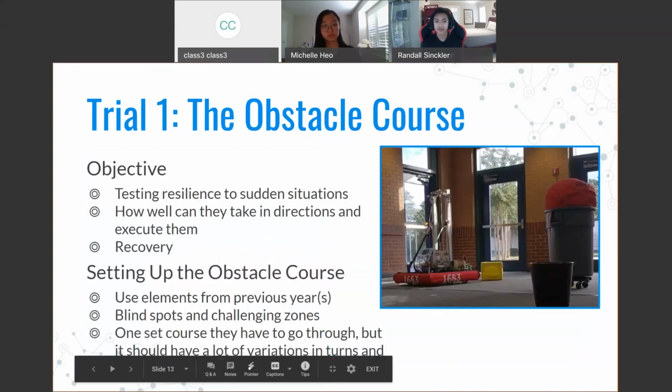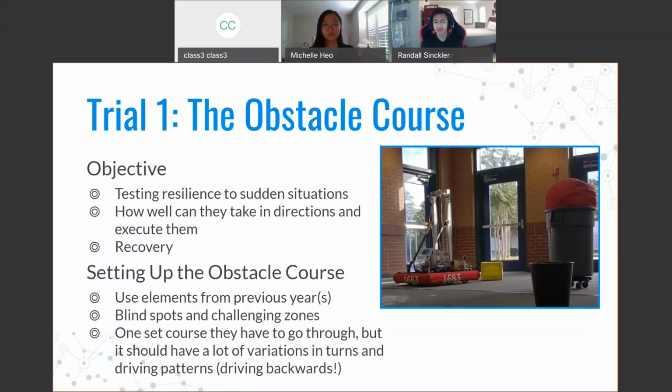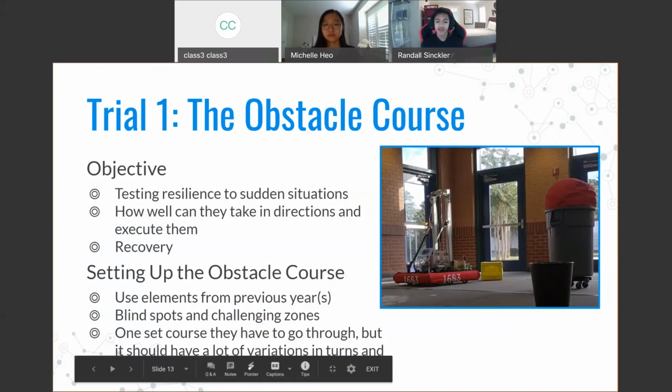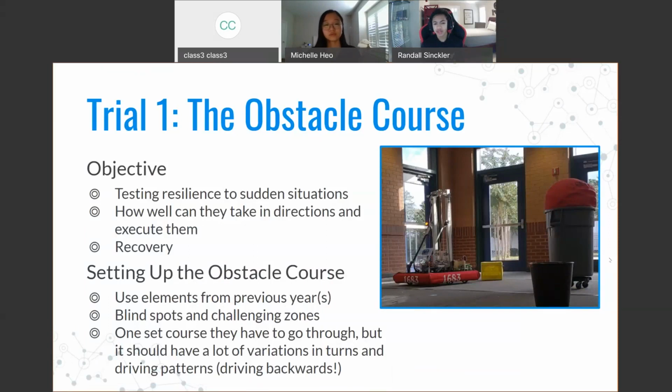So last year, I went through the driver selection process, so I'll break it down for you and explain each trial. So like we said before, the first trial is the obstacle course. So we set up this obstacle course with many blind spots, hard turns, and other difficult things to simulate the stress of a real FRC competition and have candidates navigate through it using the previous year's robot. We also use the course to evaluate how well candidates react to sudden directions. And since this is also the first time the candidates will drive the robot, it also helps them get used to the controls. And we use this as an opportunity to evaluate the attitudes of these candidates.